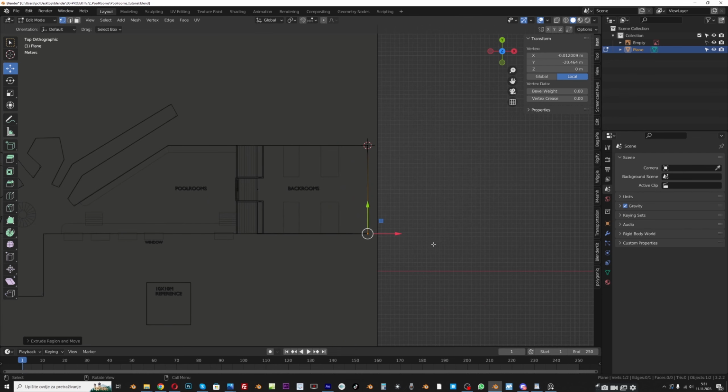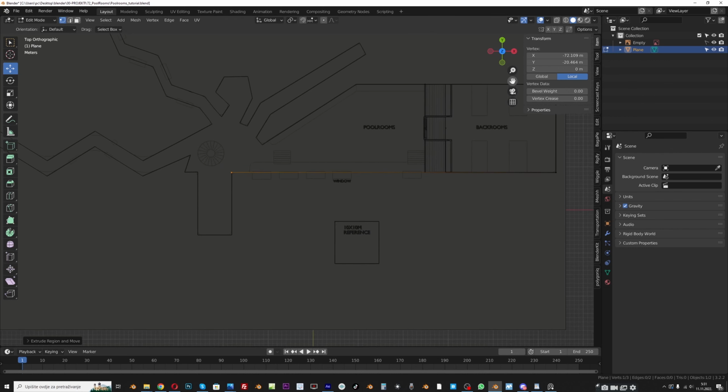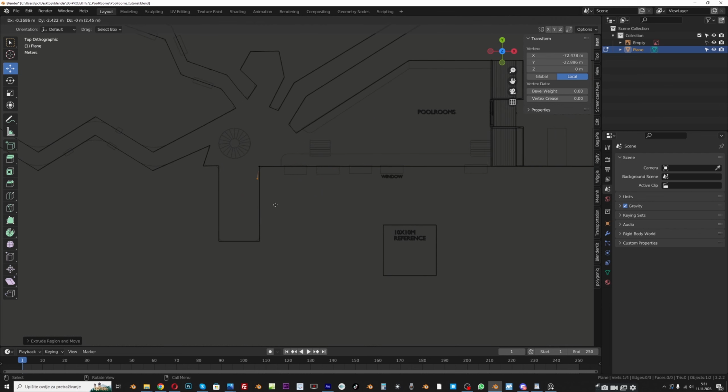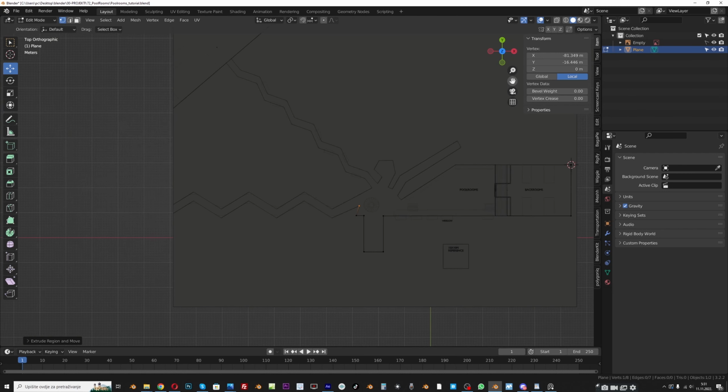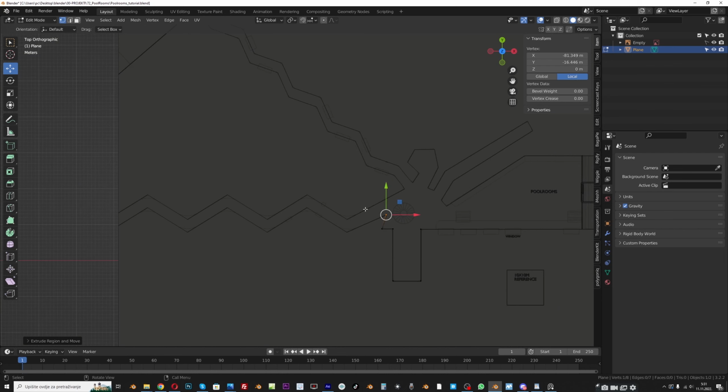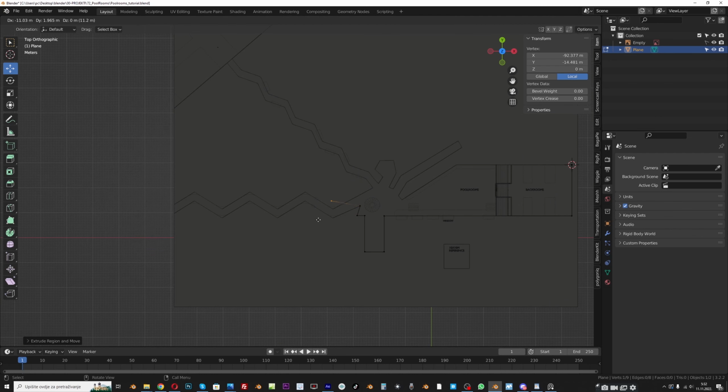And now I will press E again, and I will now go with X-axis. So X for X-axis. And E and Y for Y-axis, and E for extrude, and X for X-axis. E, Y, E, X. And now I will just go with E for extrude, and I will stop here, and we can see our zigzag line here, and I will not follow all these points here. I will just go with E to extrude and X for X-axis.